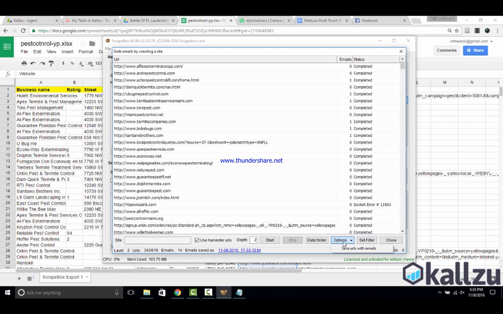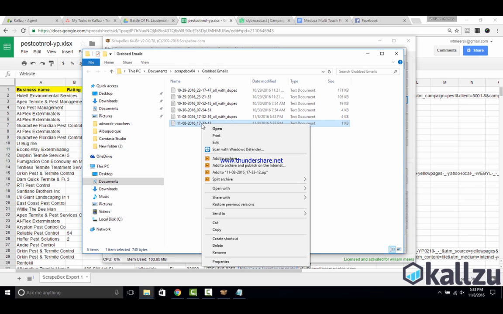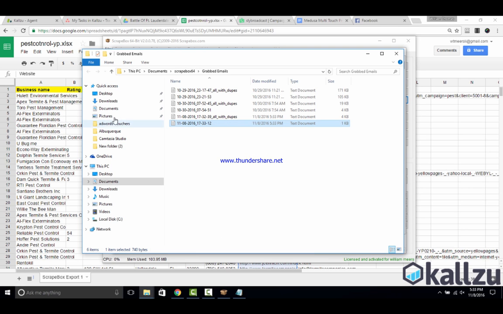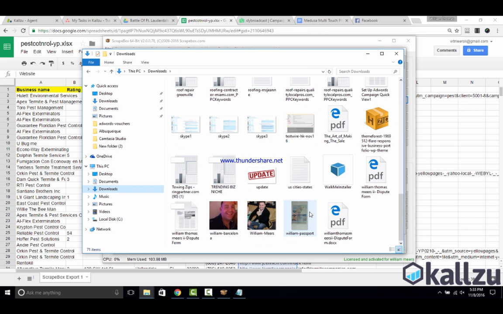What you can do is you can actually save URLs with emails, or you can go to the data folder. This is what I like to do, and then just grab that's today's folder. So it timestamps it, but you can just copy this, add it to your downloads. Where's the downloads at? There we go, downloads, and just Control V, paste it in there. There it is, and then rename it.